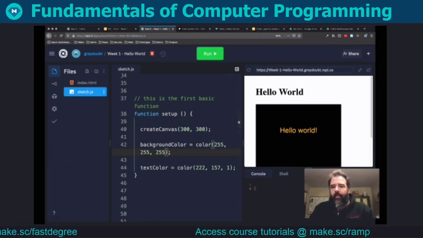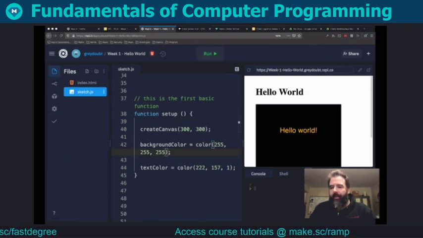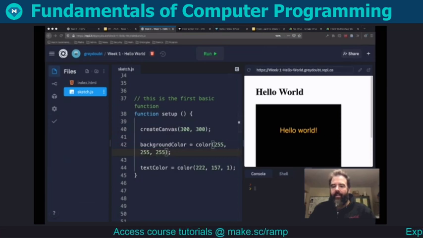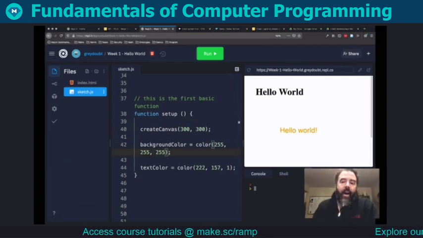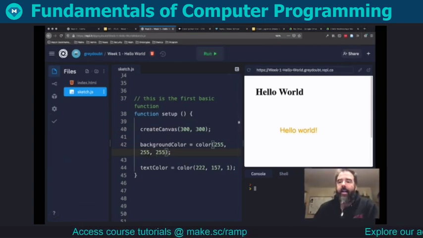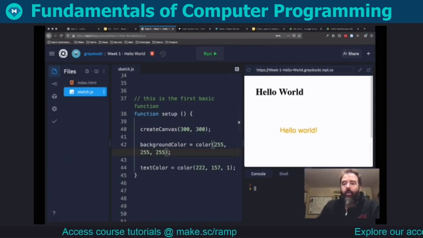Does anyone want to wager a guess as to what this is going to make happen? Put it in the chat if you want to wager a guess. Whitish, okay, it's Daniel's guess. Does anyone have another idea? White, not whitish, okay. Let's see. Oh, so now we have a white background. And because this background is on a white page, it looks like we don't have a background there at all.